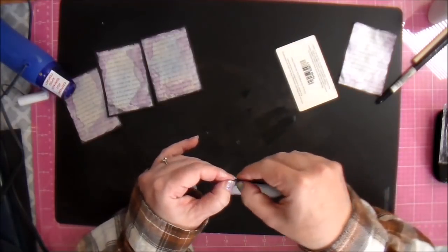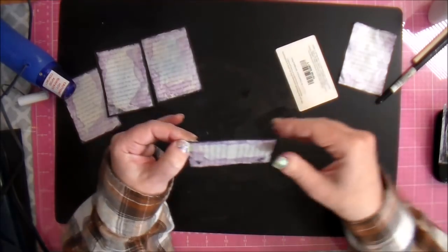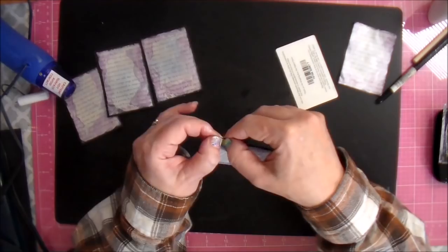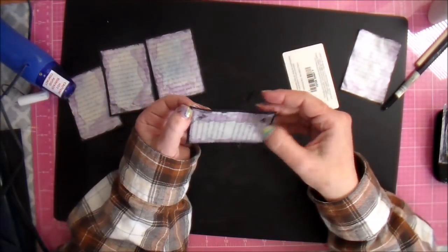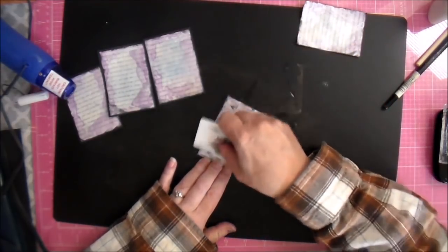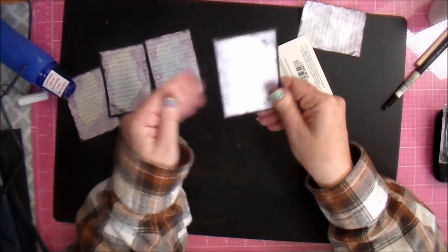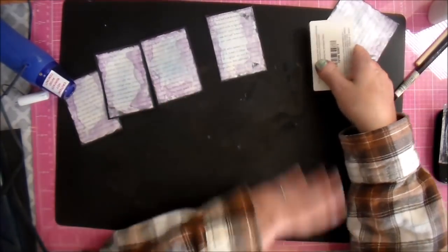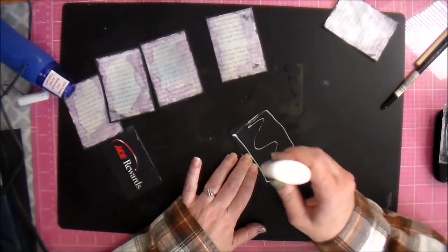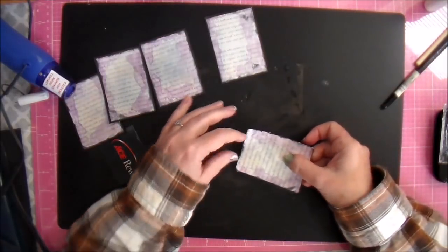And that's your choice. You may only want to make one to have it be an original, but if you choose later on that, yeah, I can make more of those, why not just make them in an assembly line like this? And then you don't have to go back and do the process and pull all of the same supplies out. You've already got it done. And then when you trade them, you can just put the series up, which one they like the best. Okay, so this is my last one.